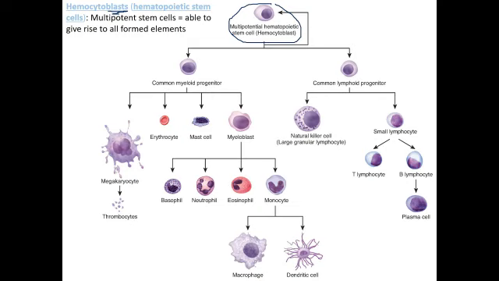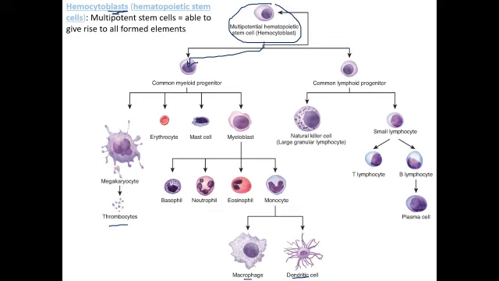We can also call them hematopoietic stem cells, and these are multipotent stem cells, which essentially means that they have not differentiated very far yet. They can ultimately divide and become any of the formed elements that we see down here. So they are multipotent. They can become multiple things ultimately. Every time we see one of these divisions, what that's indicating is that a stem cell has undergone mitosis. And the daughter cells, or one of the daughter cells, differentiates.